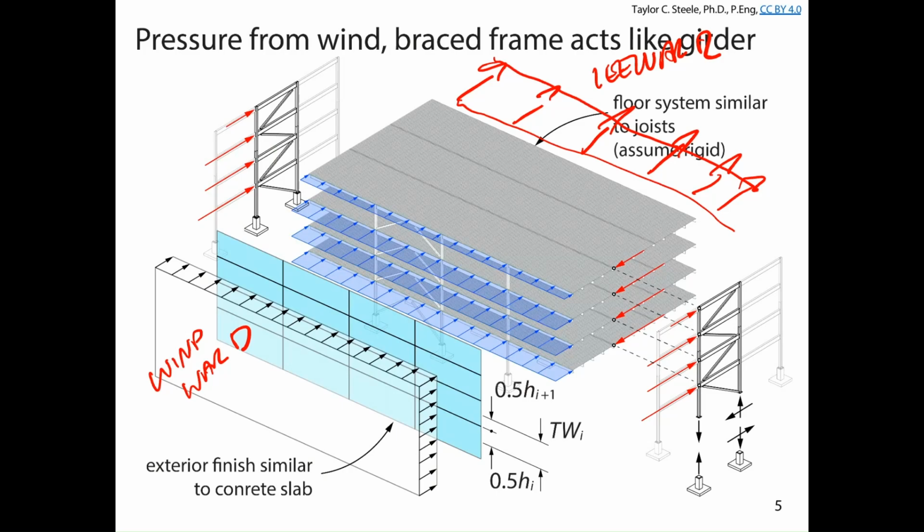Okay, so we went through calculating the forces on the brace frame for a problem that looks something like this. Now we just have another uniform pressure on the other face of the structure. Now we have to talk about what those pressures are going to be and how we calculate them.